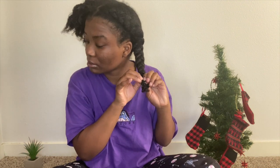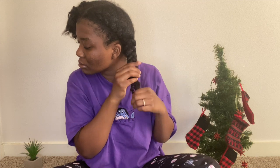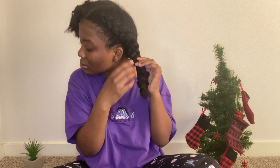taking down my hair. So yeah, the night before I washed my hair. I washed my hair with the Emerge shampoo and conditioner. And then I just put my hair in these two little plaits. And now I'm taking it down.